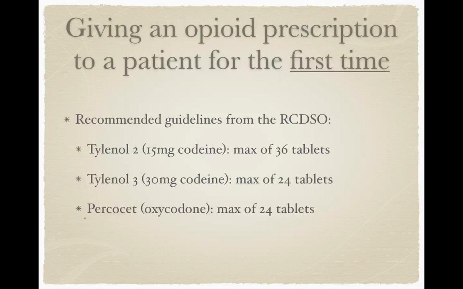Alrighty, so now let's picture that we have a patient that comes in, you're trying to control the post-op pain, and you've determined that opiates are appropriate to use. We usually have to try and limit the number of tablets of opiates as per the guidelines from the RCDSO. So for a Tylenol 2, it's recommended that we do a maximum of 36 tablets, Tylenol 3, maximum of 24 tablets, and for Percocets, usually 24 tablets.